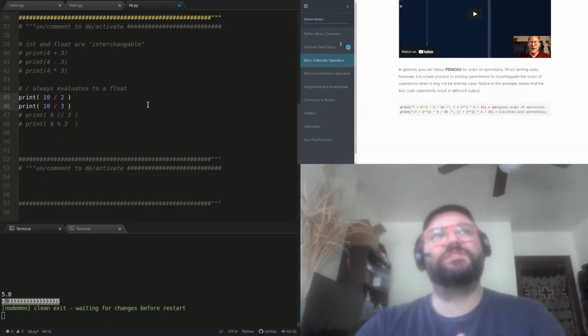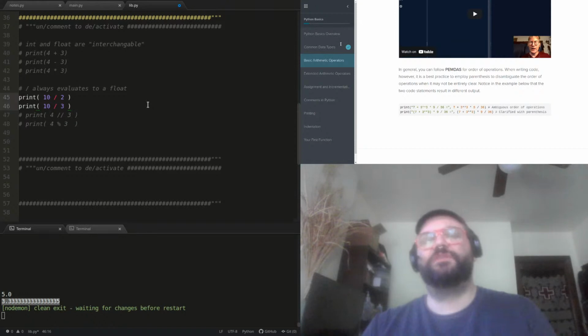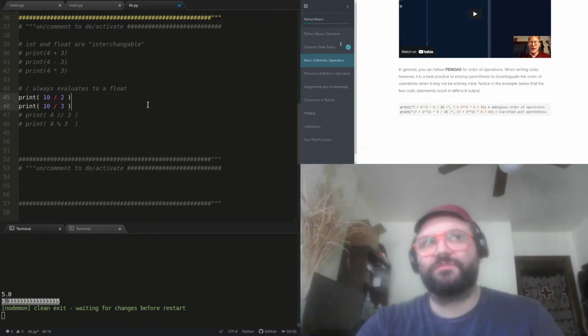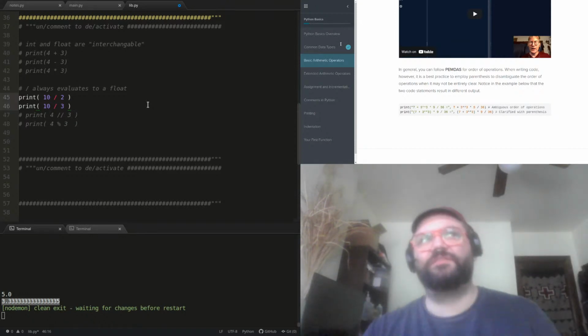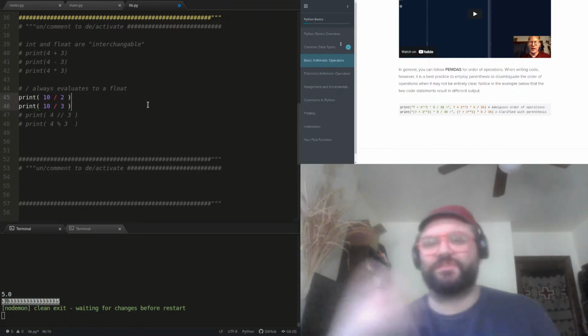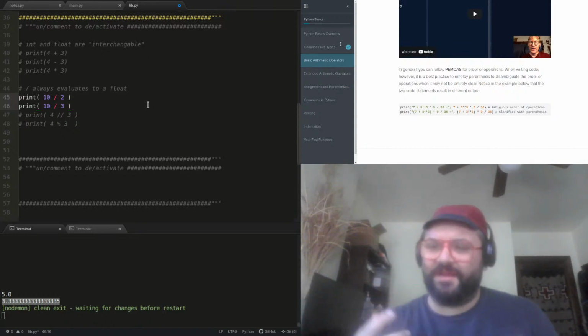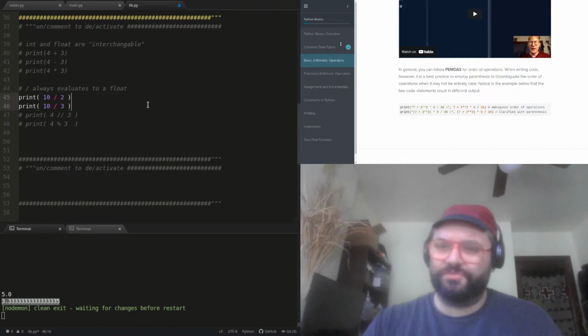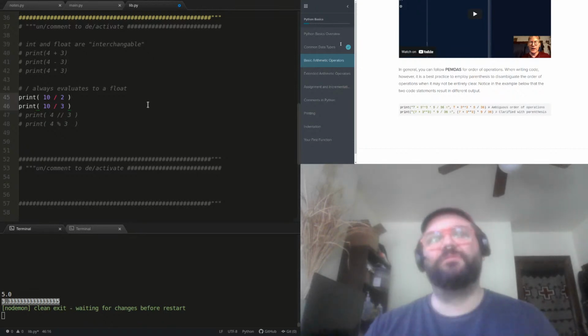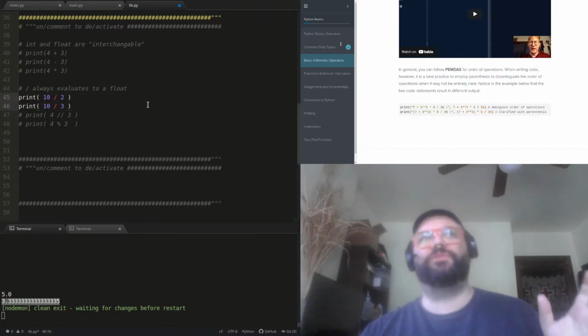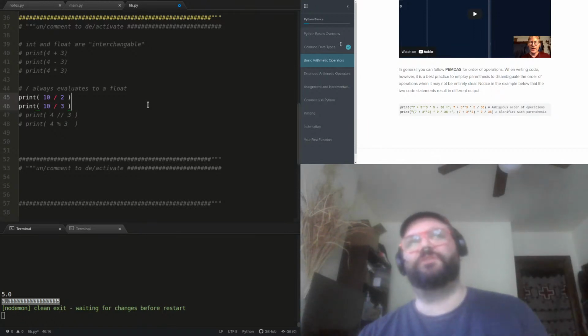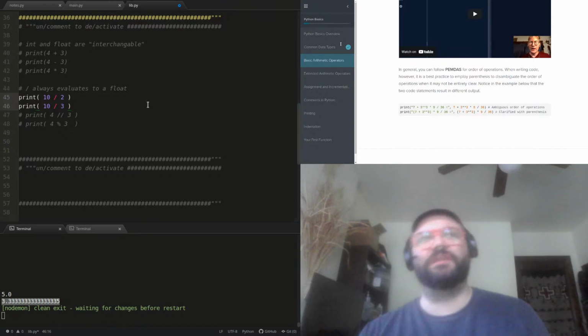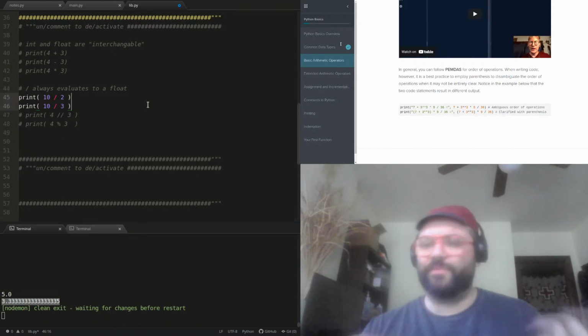In this case, it would be weird that if you divide an int over an int, sometimes you get an int and sometimes you get a float. That'd be hard to predict. There'd be times when you'd be expecting an integer and you'd get a float, or expecting a float and you get an integer, and it'd be weird.